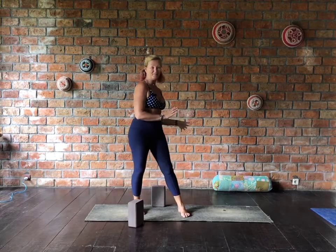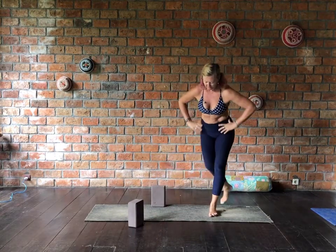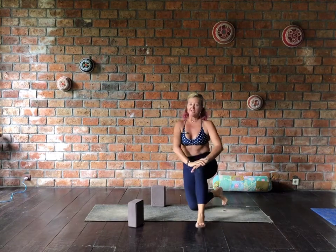At the end of this practice, we are actually going to come into one of my all-time favorite yoga shapes. And it involves a block or indeed a bolster, and we're going to release into the psoas, and it's a really beautiful release. And it's one of those ones that when I first did it, I was like, I can't feel anything here. What is even the point of this? But as I moved into that practice and learned to connect the breath to the concept of surrender on the exhale, I was able to find that respite and certainly give my psoas the respite that it deserves.